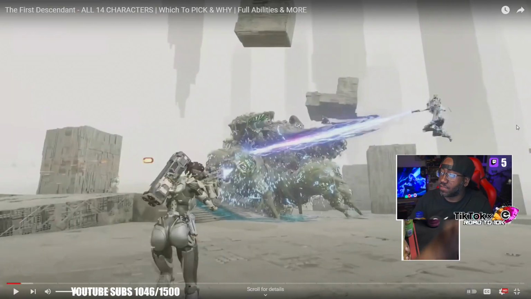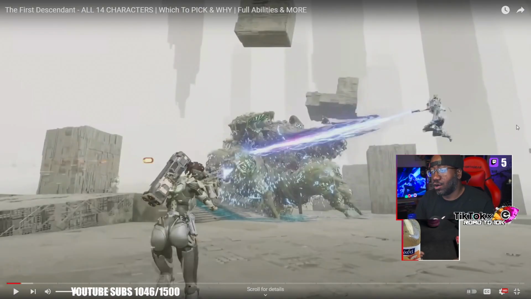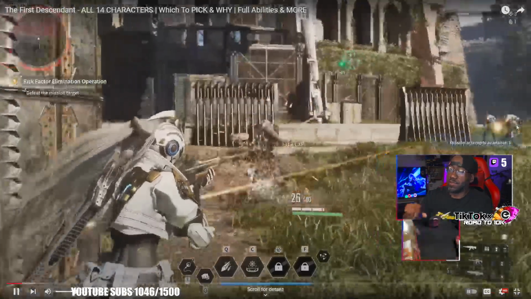I'm pretty sure these are the things that I have to fight to unlock a color. To unlock blue, I have to beat this thing or something like it, and I heard it was really annoying to fight some of these bosses.